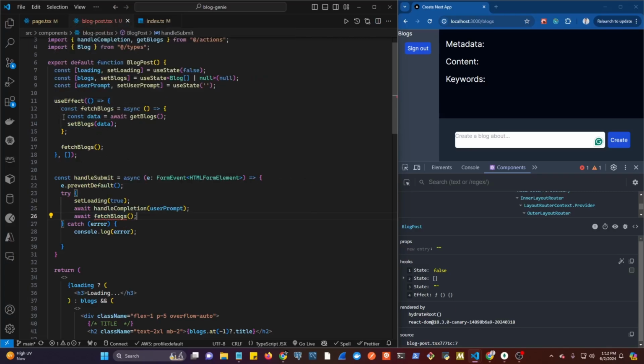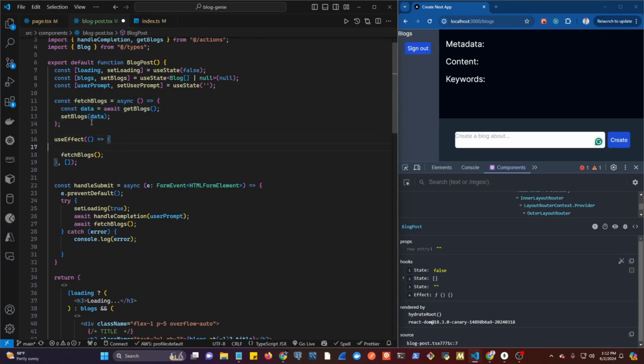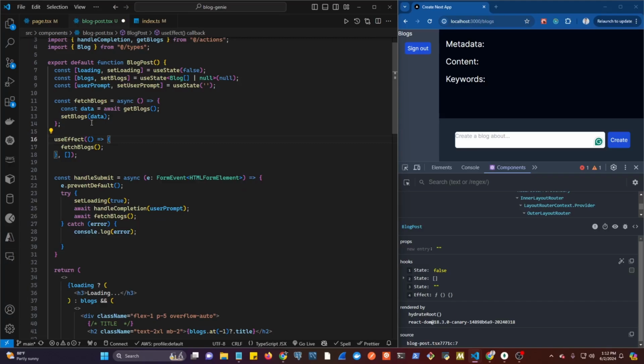So yeah, we do need this outside then. So this fetch blogs function, let's just put it outside of the use effect. We can use it in here. So we need to call it here after we get the completion from OpenAI, and that's gonna store the blog into the database. So we need to query a database again.